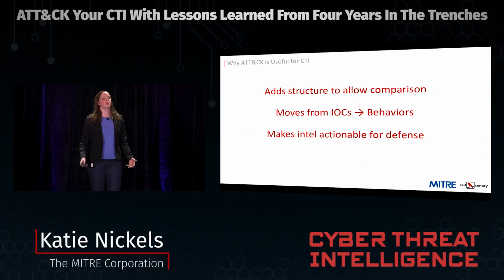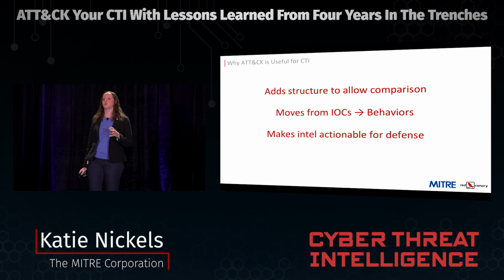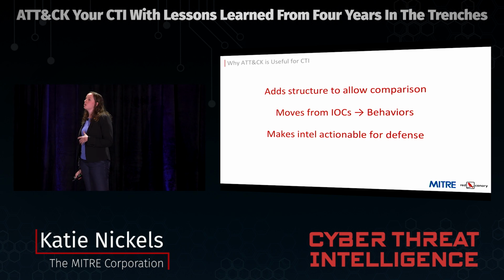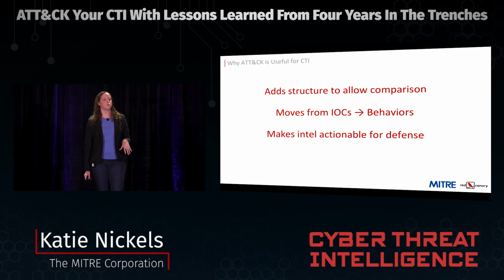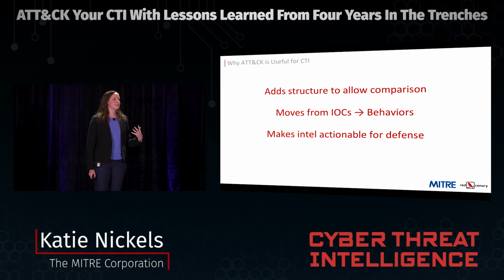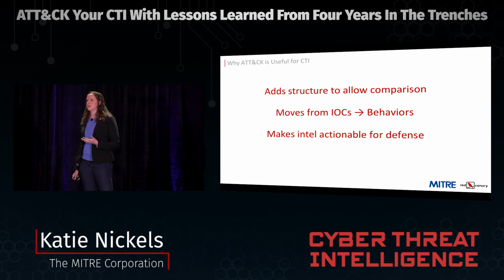So why is it useful for cyber threat intel? You know, Brian mentioned that common language. I think whenever we structure our cyber threat intel, there's a lot of benefit from that. And I talked about this a little bit at CTI 101 last night, why we use frameworks like ATT&CK, like Diamond Model, Kill Chain. It allows us to compare groups to each other and groups to defenses.